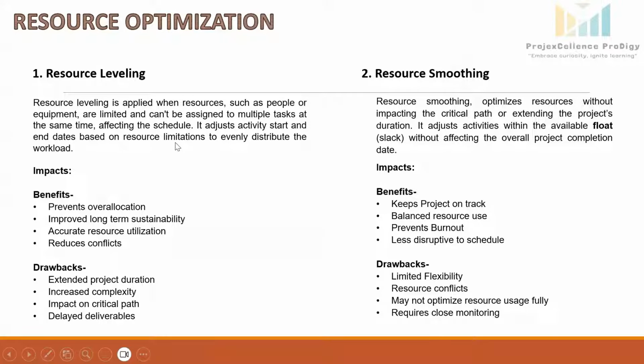Resource leveling. Resource leveling is used when resources such as people or equipment are scarce and cannot be assigned to several tasks at once. It impacts the schedule by adjusting the start and finish dates of tasks to fit within the resource limits and balance the workload. Imagine a construction project where we need a crane for several tasks, and the crane can only be in one place at a time.